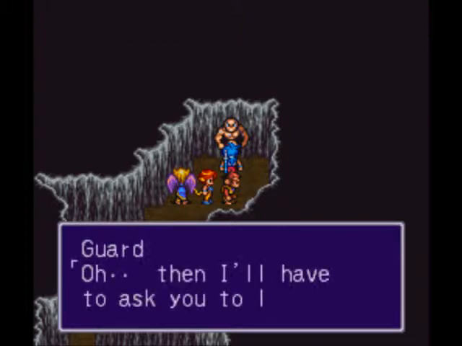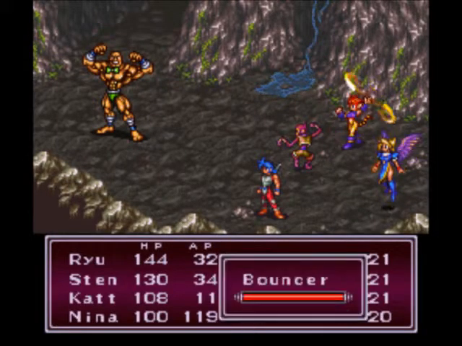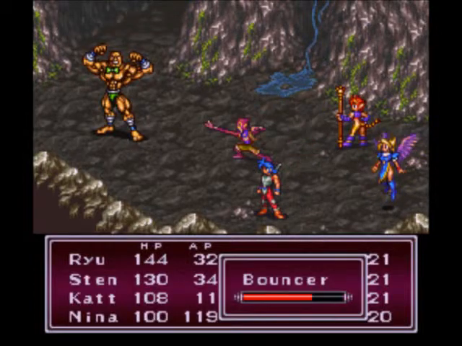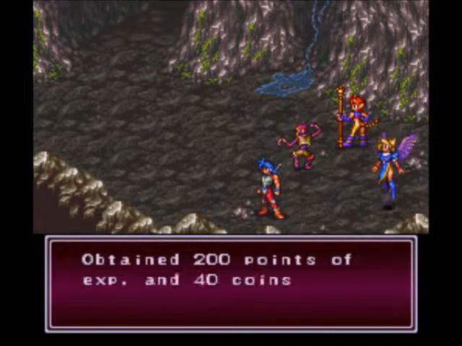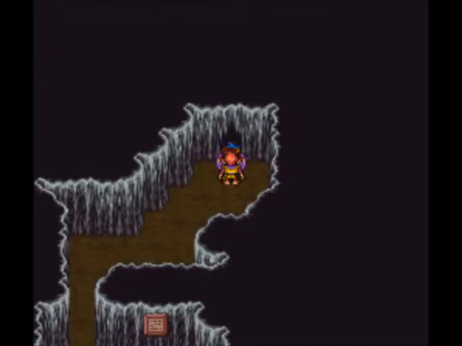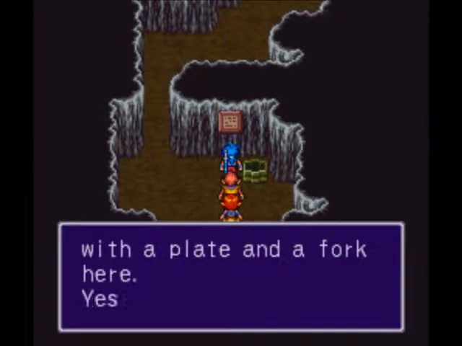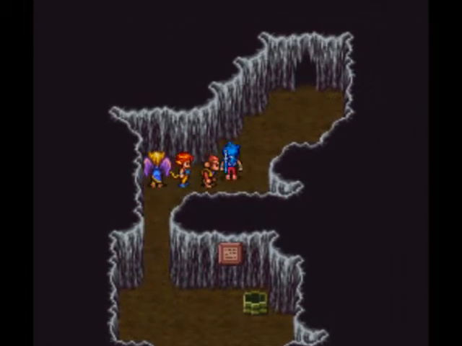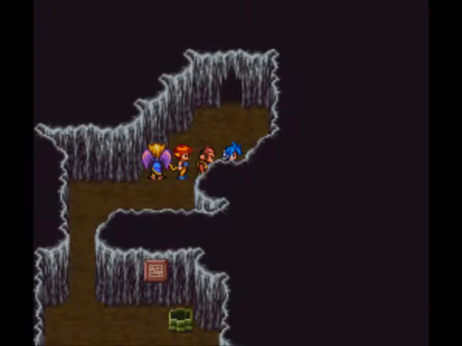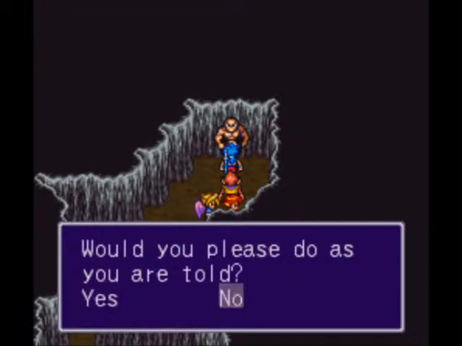Nope. Out of the way, punk. Now what do they want us to do? Exchange your weapons and shields with a plate and fork. No. Once again, that is minimum value stuff. Sorry. Nope. We're just going to tear our way through the bouncer again.